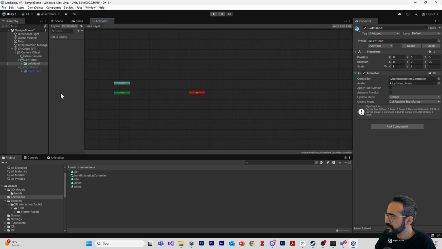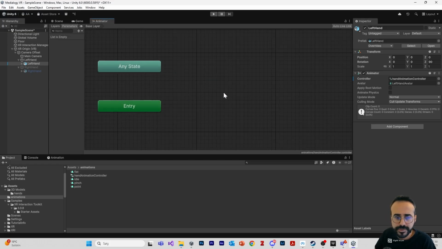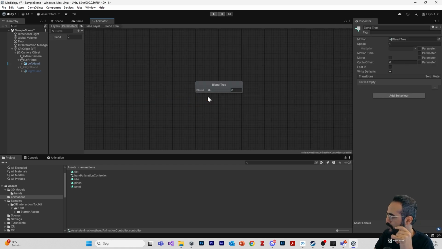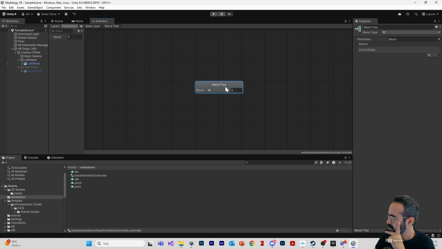I'm gonna just make these things smaller and then break this here so it's visible. We're gonna create something from a blend tree, and you're gonna see why in a second. So double click, create a blend tree as I did, double click on it, press your blend tree. We have several different buttons that we want to do different stuff with.